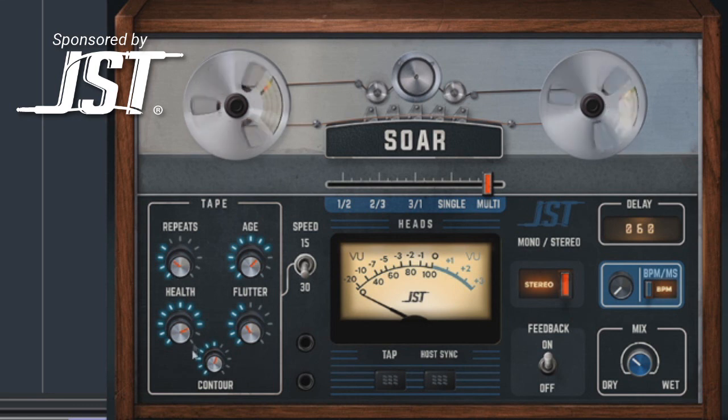However, if you have the contour down, it allows the lower ranges to resonate, and because those wavelengths are longer, they will be delayed longer.